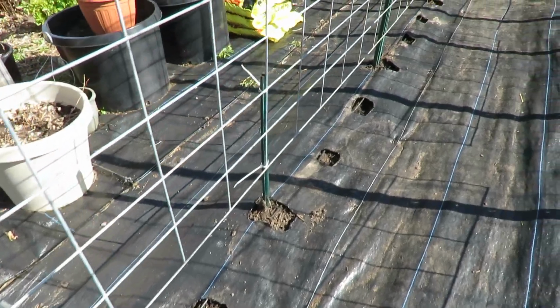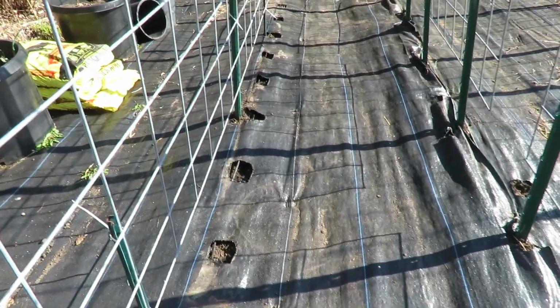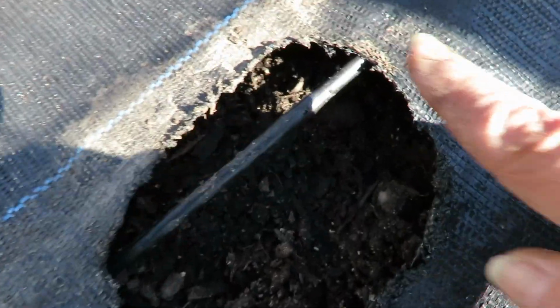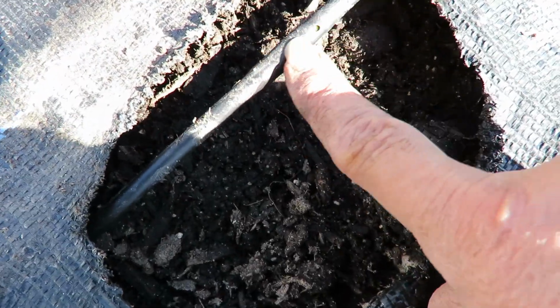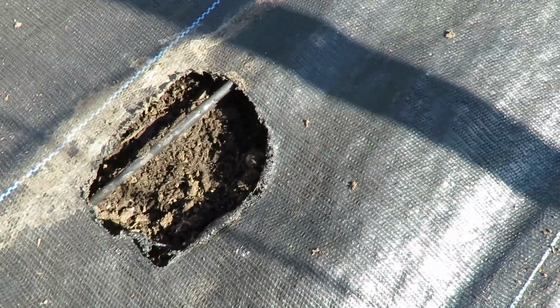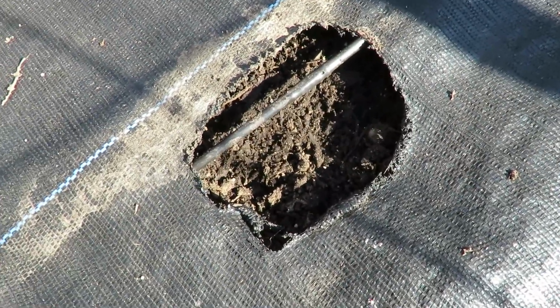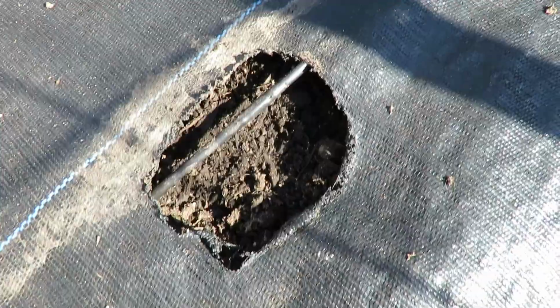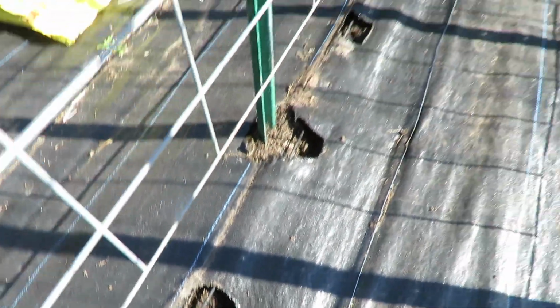So I was able to get everything done. You can see the drip tubing here. Here's where the drips come out. It actually hit almost every hole, so I'm glad about that. So this year right here will be my tomatoes, so they will have some good moisture.